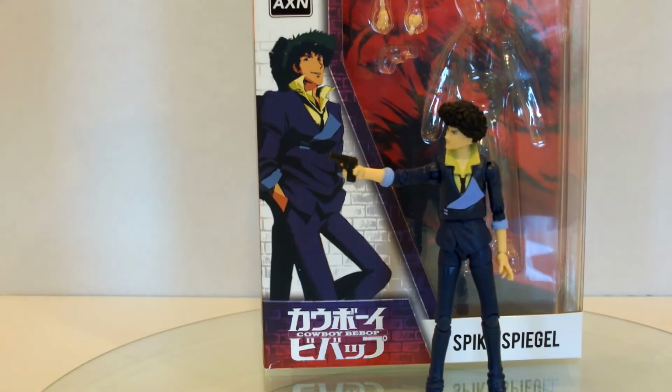I got this because I doubt I will be able to get the SH Figuarts Spike Spiegel. I managed to get Vicious like last year at some point, and I kind of hoped that the two of these guys would scale kind of okay, and as far as I can tell they do. I actually haven't opened Vicious. It's really hard to open him because it's Vicious and that.